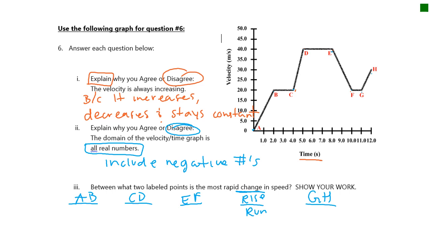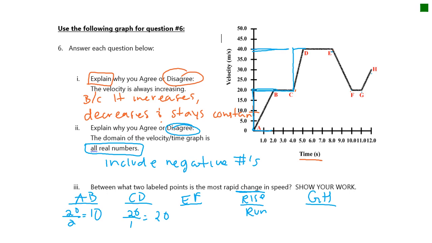All right. So from A to B, remember you go up and down. So from A to B, I go up 20 over. I went over 2. So it's 20 over 2. And 20 divided by 2 gives me 10. So that's a change. From C to D, I go up to 40, but I started at 20, okay? Remember, I started at 20 and I went up to 40. So that is 20, right? The difference is 20. And then I went over 1. So 20 divided by 1 gives me 20.